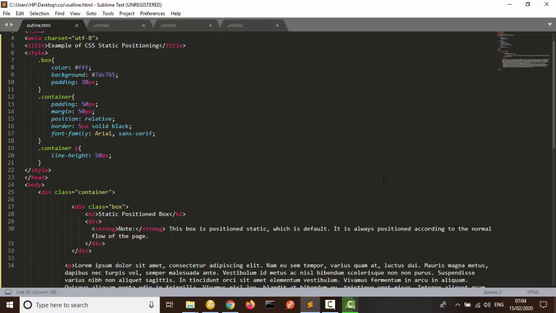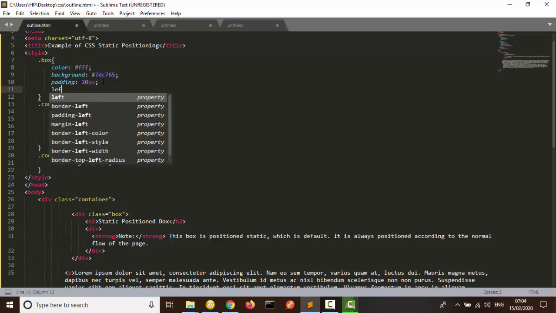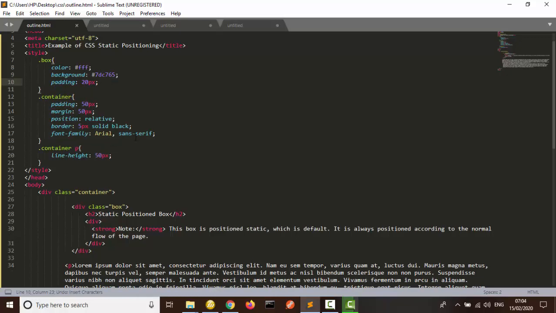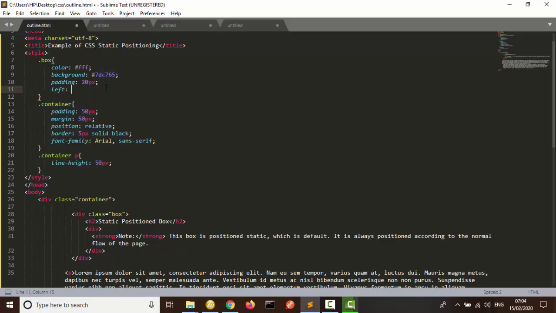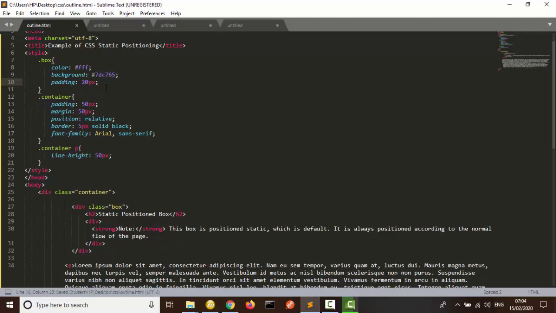These static positions are not affected by certain features called left. You give it 100 pixels, they are not affected by it. There is the left, there is the top. It's not affected by top, bottom, left, or Z index. We'll cover Z index in a few lessons.